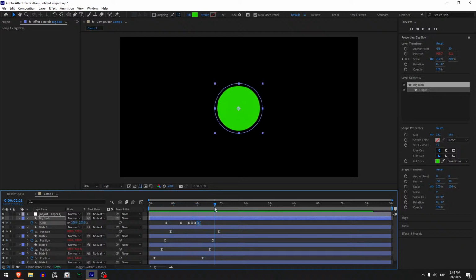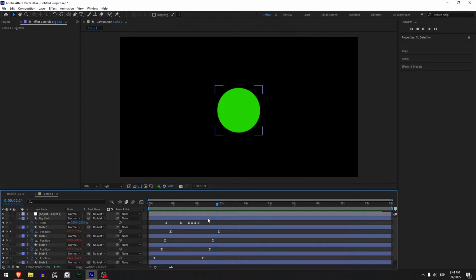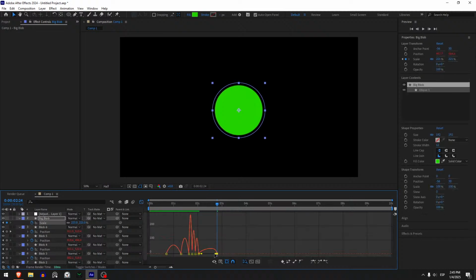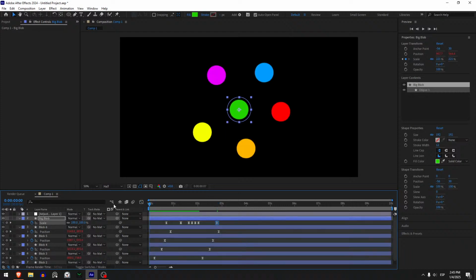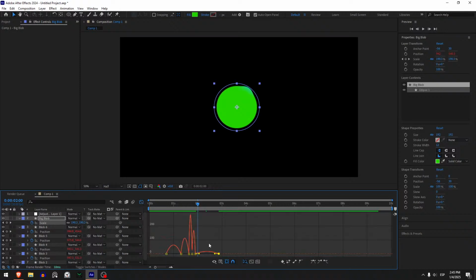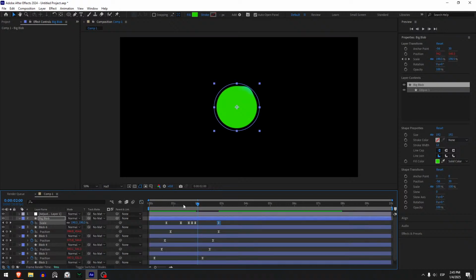And we are going to add an extra keyframe here, like 1 second forward, and increase the big blob a little bit, and change the speed graph here. Okay. Now let's better grab the last keyframe, move it forward, and change the speed graph. See how it goes. Okay, that's better.